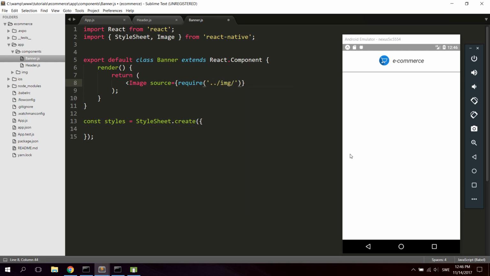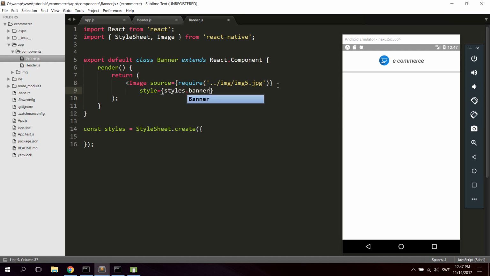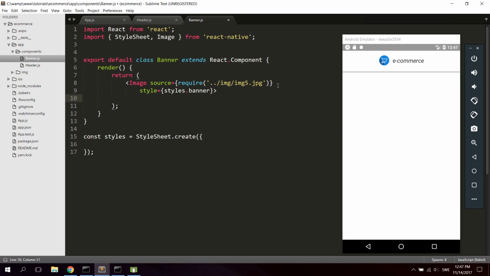So up one folder into the image folder. I'm gonna use the image that I named image5.jpg. And you can just require any image you have downloaded. And give it a style, we can just call it banner. And close off the image. So there we got the image ready.